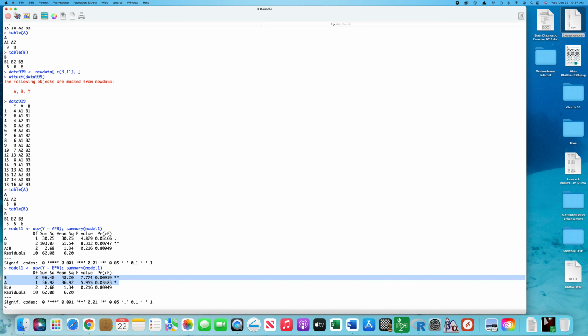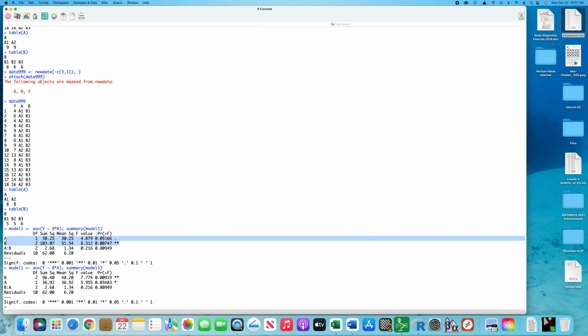And quite interesting, this is a really cool example because you can see that if group B is entered first, then both main effects are statistically significant. But if group A is entered first, wow, this is just great. I couldn't have come up with this on my own in a million years. And I'm just really glad this happened. Then group A is not statistically significant, but group B is. So it completely changes the dynamics of your result.